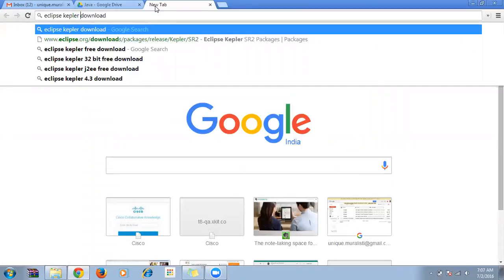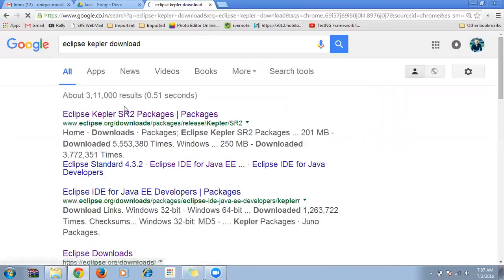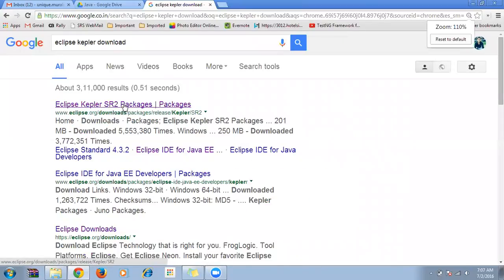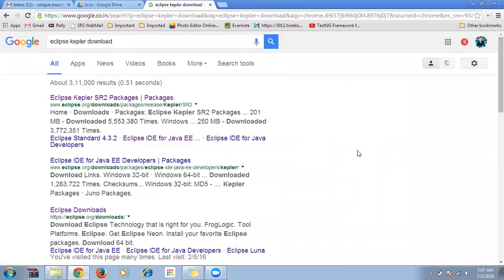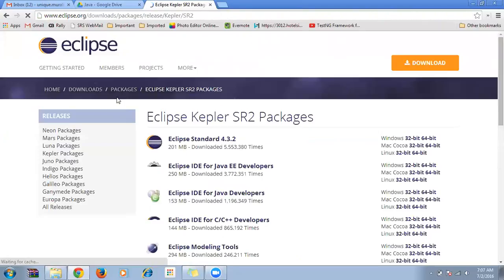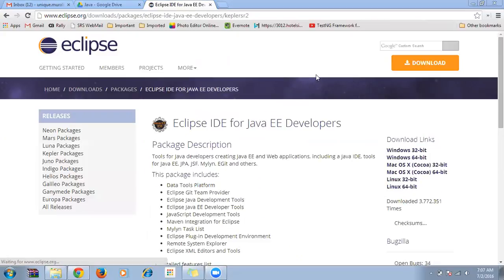If I search Eclipse Kepler download, it'll go to one page first. You can see Kepler over here. So that is what we have right now. Here you have to download the Eclipse IDE for Java EE developers.